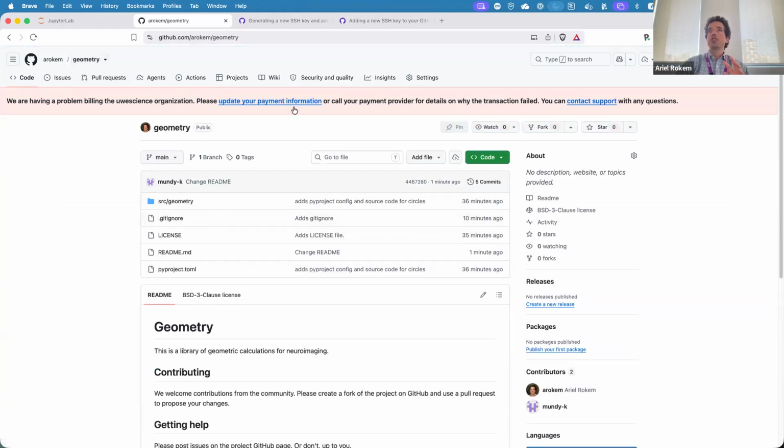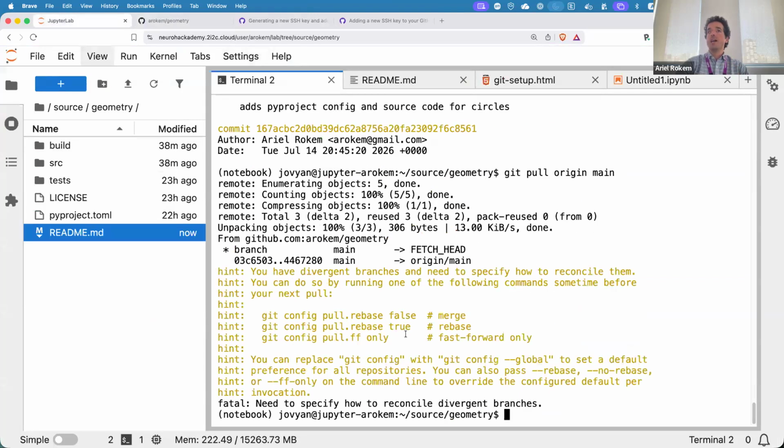So we have divergent histories. And Git wants to know, how am I going to reconcile divergent histories? And what I'm going to say to it is git config --global pull.ff only.